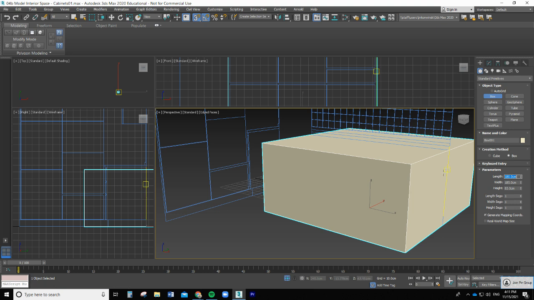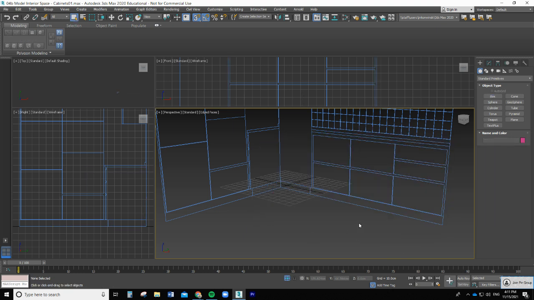But when I'm clicking on this to draw my box, let me undo that. What I want to remember is it's best if I draw with my X and Y axis at the same time, and then I set my Z height, if that makes sense. So to do that effectively, I'm going to go over here on my X plane, and I'm going to grab this corner. And then I'm going to drag up and over, not up, but over to this corner and lock on. And that sets my XY.